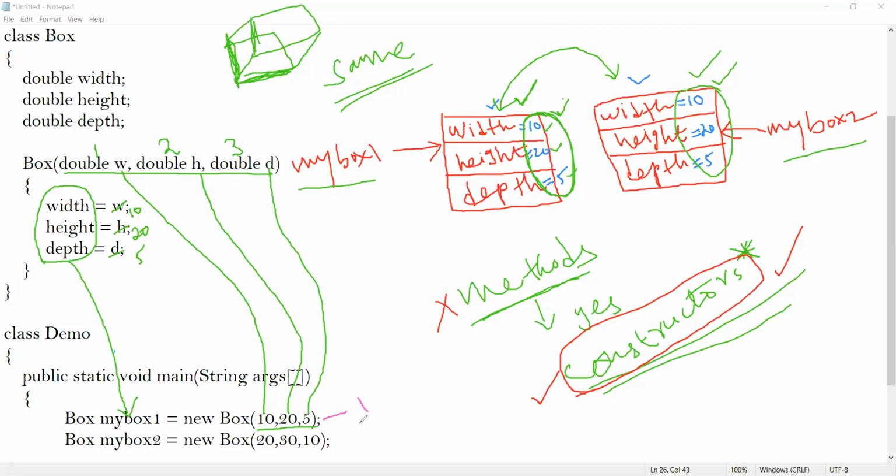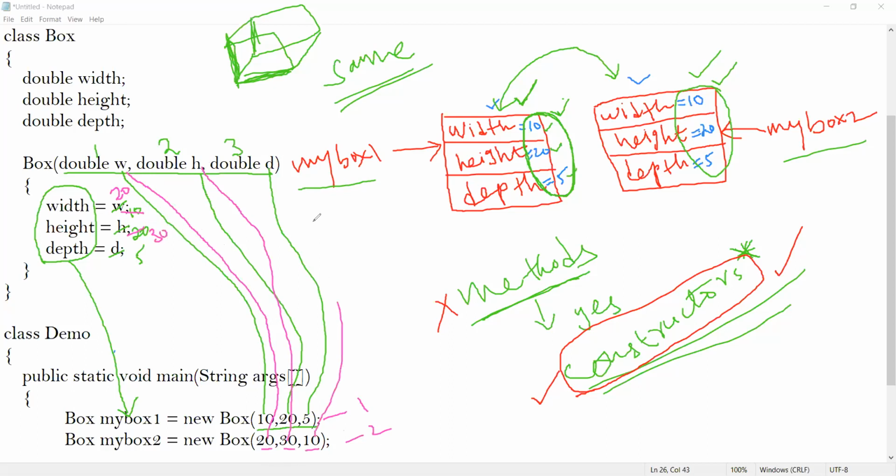This is my first object, and this is my second object. In my second object, I'm passing 20, 30, 10. This 20 will go to W, so the value of W will be 20. Next I'm passing 30, and 30 will go to H, so the value of H will be 30.